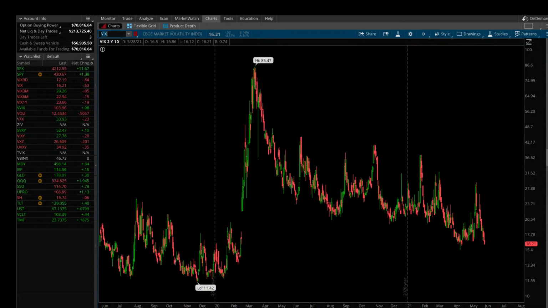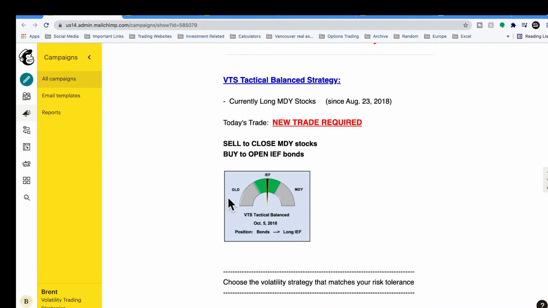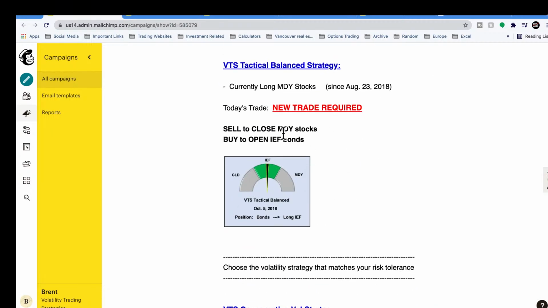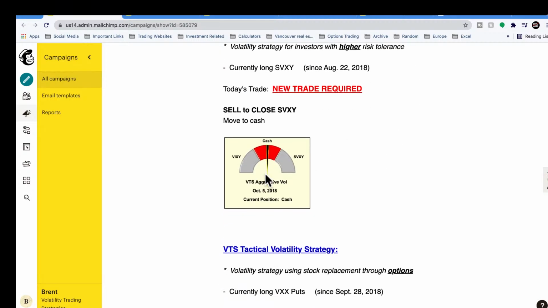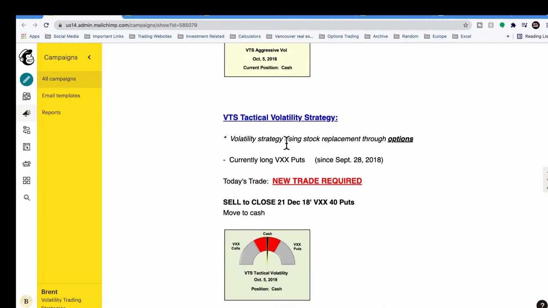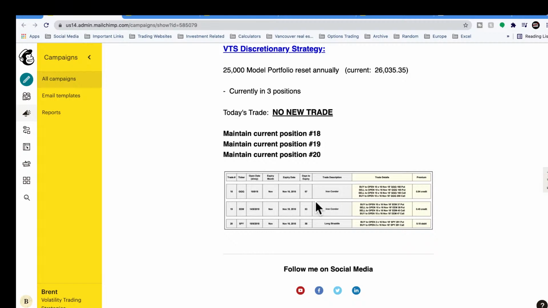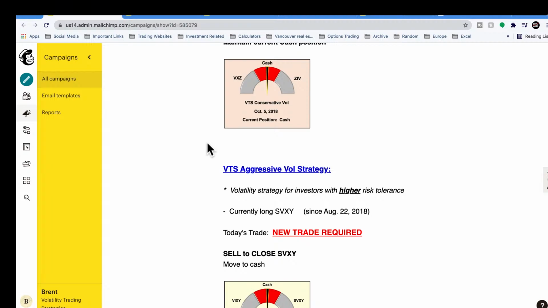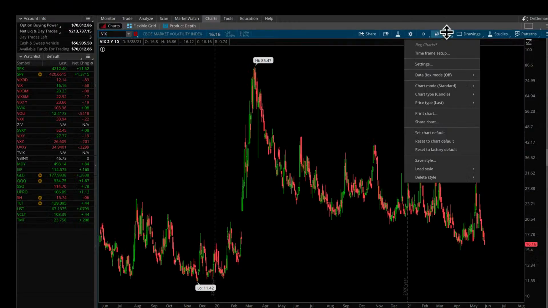So the other thing that I could show, and again, this is personalized to me, but Q4 2018, this is October 5th. And again, I just want to show the positions we were in. On this day, we moved to safety bonds. We were already in cash for this strategy. We were already in cash for this one. Moving to cash here, bunch of options positions, delta neutral iron condors, long SPY straddle. But essentially, I moved to full-on safety in my portfolio on October 5th, 2018.